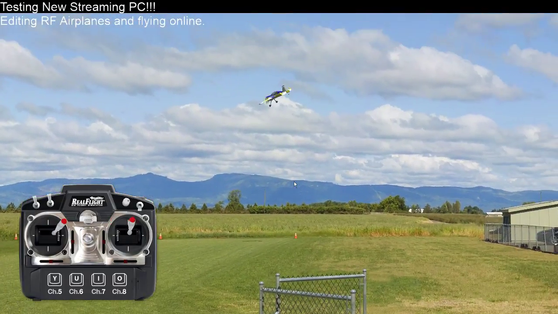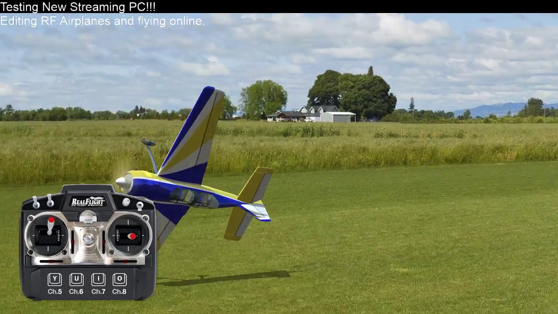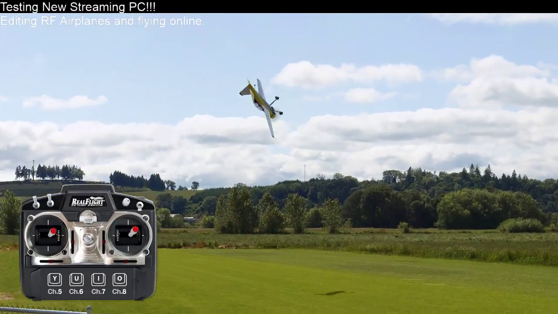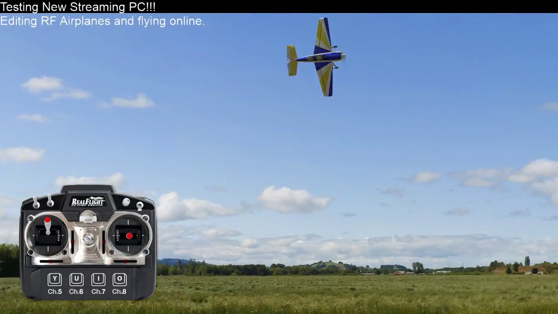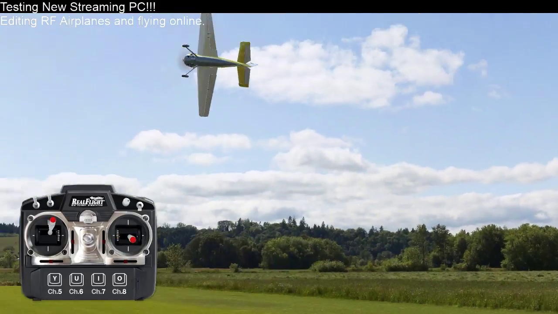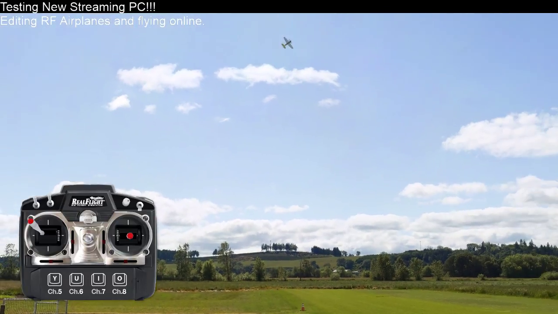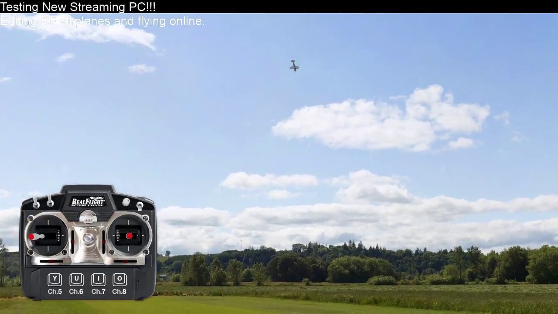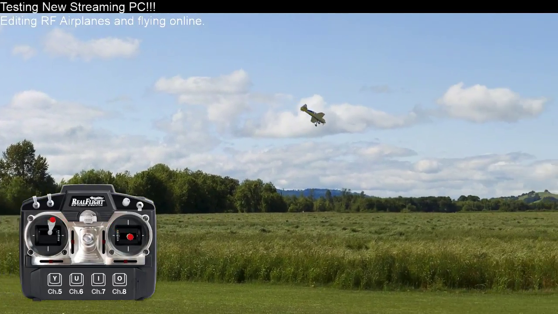All I have installed is RealFlight and OBS, so that's all that's going to stay on there for now. My little laptop is still a really good laptop, so that'll be my main. I'll use that to monitor my stream and to respond in chat, but this is going to be strictly for streaming for now, or at least for a while. I might do some PC gaming, but I have an Xbox, so I don't really need to do PC gaming on here.